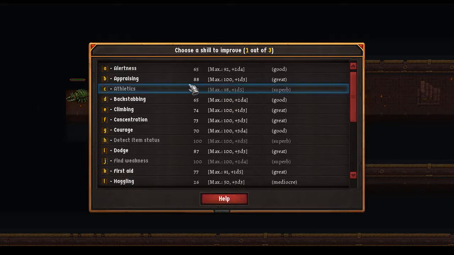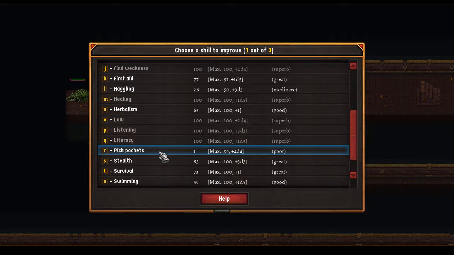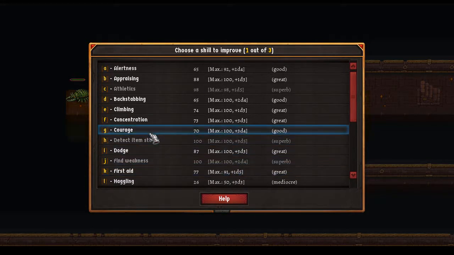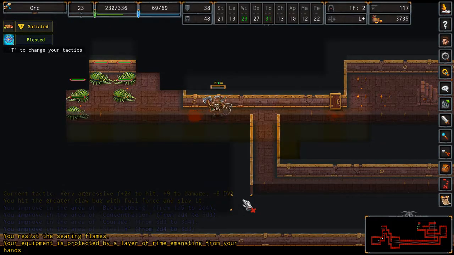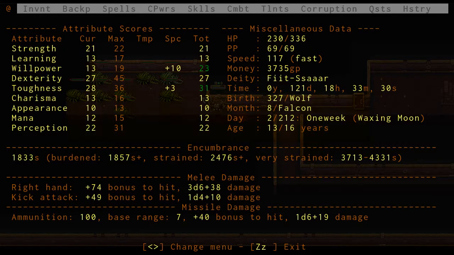Advanced level 23. Cool. Tactics. Courage. Dodge. Alertness are all skills we would like to increase. Let's do dodge. Maxed it. Continue. Where are our stats? Nothing's at cap. Ooh, our max toughness is really high.